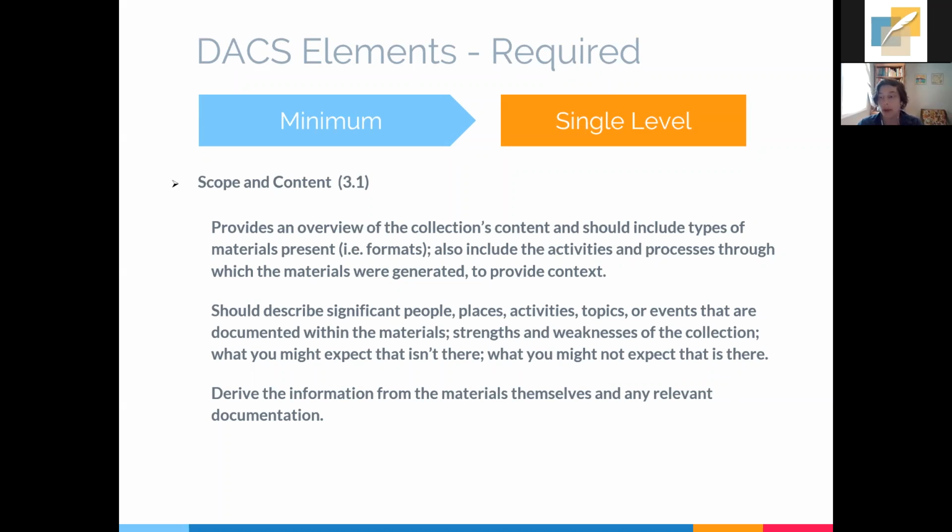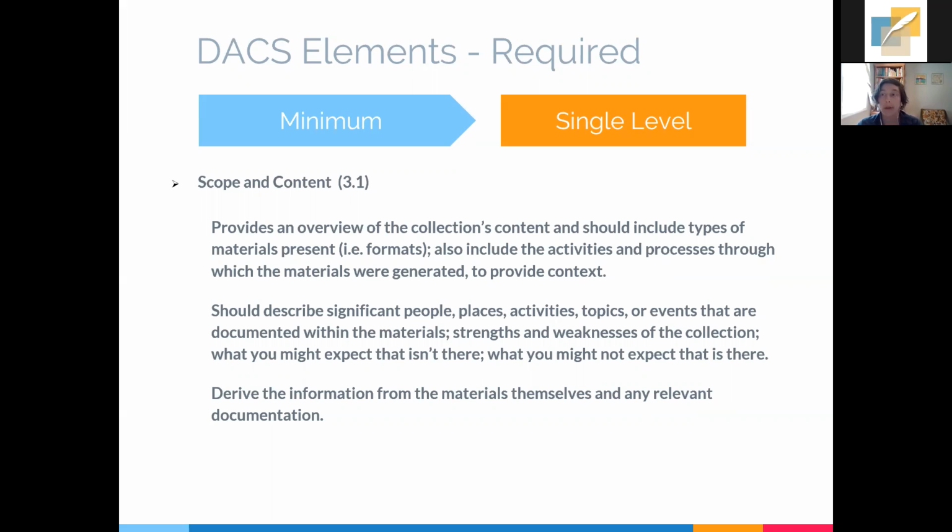This is element 3.1, and when writing this part of archival description, this is where you'll talk about the materials in the collection and the information included within those materials. So it's important to keep in mind that here you want to provide an overview of the collection contents and the types of materials presented, the formats, and you also want to mention the activities and processes that happen to these records, like how did they get created in the first place?